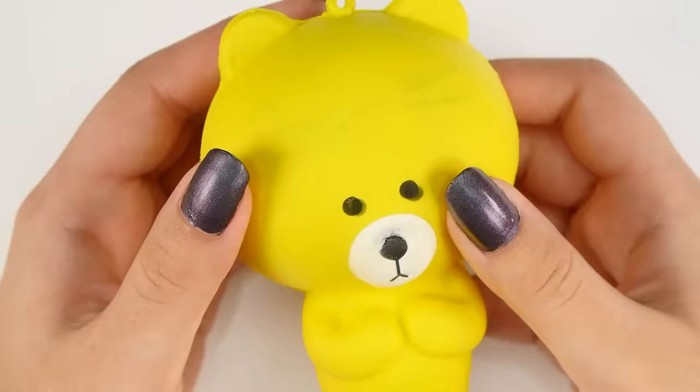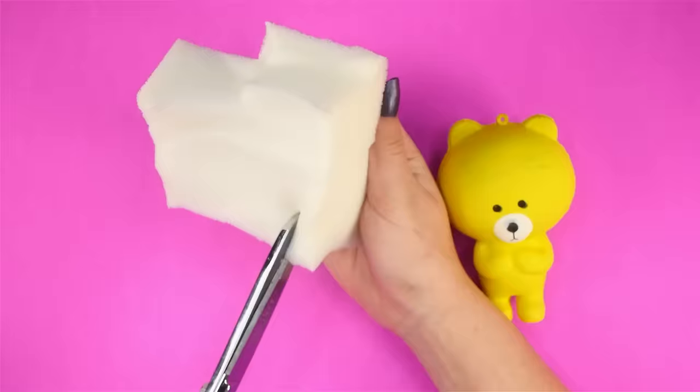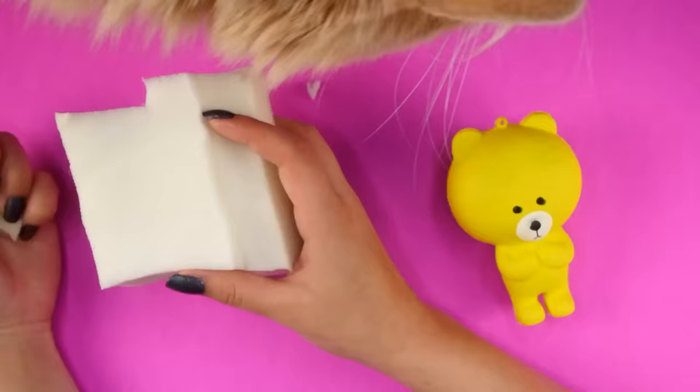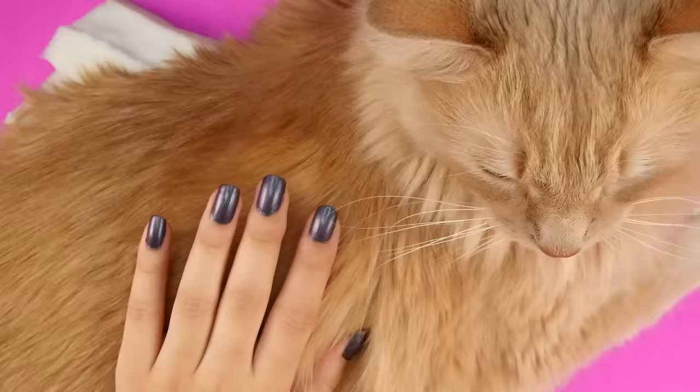I think we can improve this. First step, stop squishing everything. I'm gonna cut a strip of memory foam. Opie, no. Okay, it's time to leave now. Come on. No, Opie, come on.